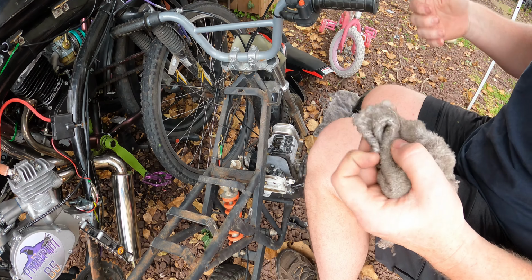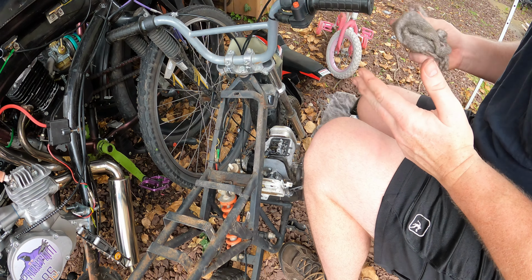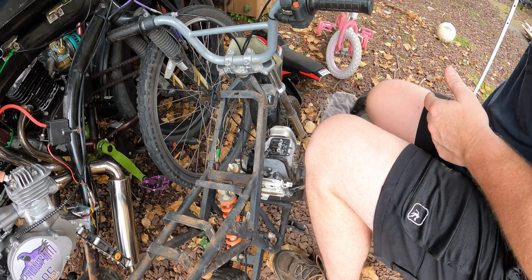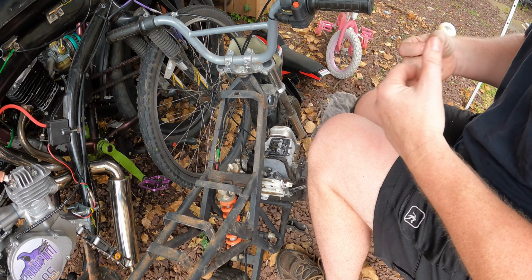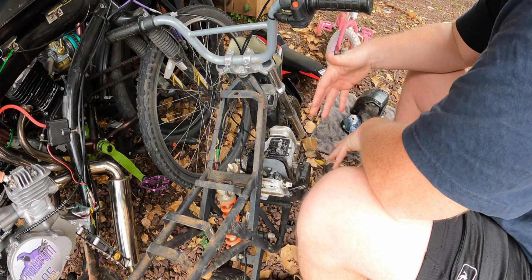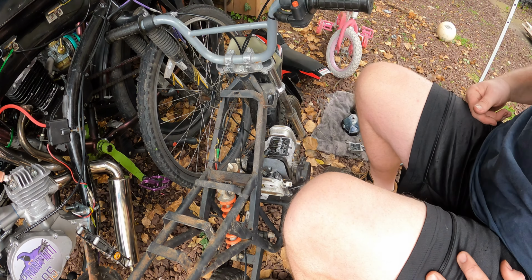Everyone says you need spark and fuel to make a motor run. Yes, but that's not completely true, nor is it completely inaccurate. You need spark, you need fuel, but you also need a place for that fuel and that spark to be locked up so it can explode. Otherwise, it's just a fire. I haven't worked on a four-stroke this size, not counting car motors, probably since I was a little kid. So let's see if I can remember any of this.